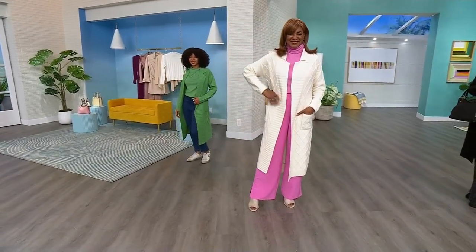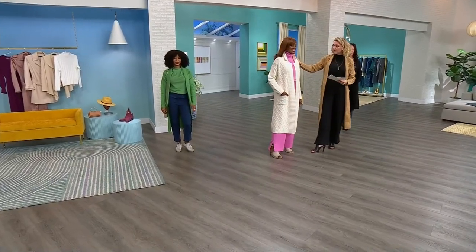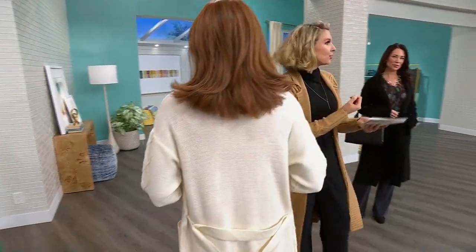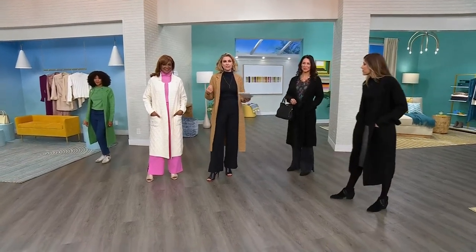Look at that collar — the way it completely transformed when she either popped the collar in or out is stunning. So you really do get to decide. This is so convertible, so adjustable. The amount of versatility that you get — you can keep the tie on, it does have the tie loops here. Tie it in the back, tie it in the front, tie it tighter for a cute little bow. Have fun with it. Tying it around the front is the way we'd most assume to wear it, or just wearing it open. Really playing with the versatility of this.